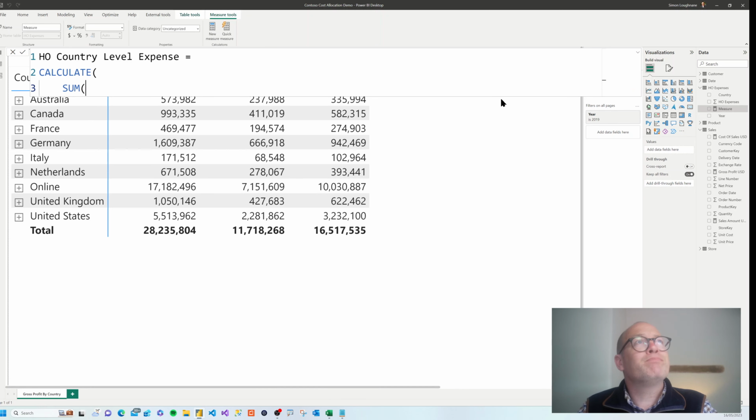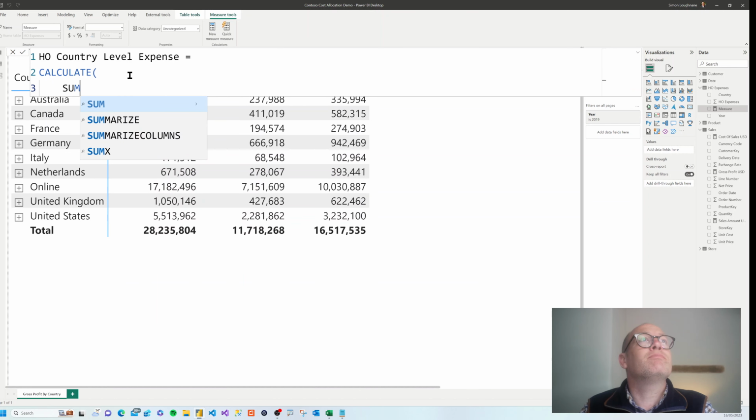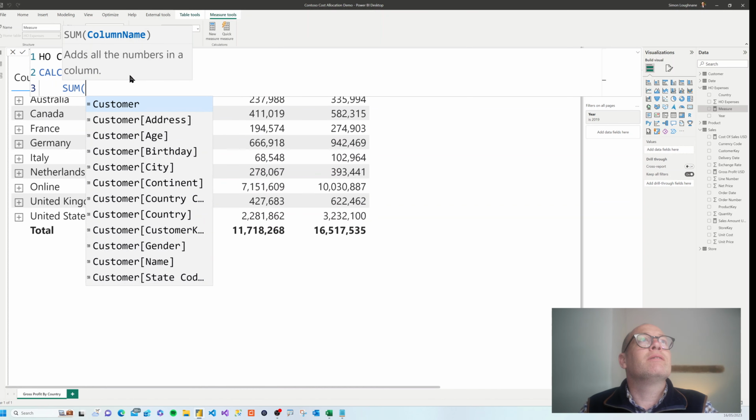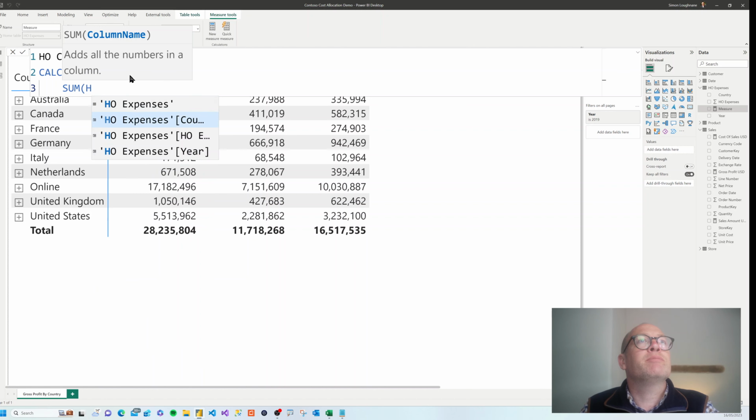So we want the sum of the head office, calculate sum, head office expenses.